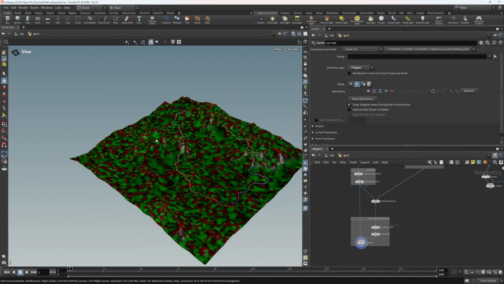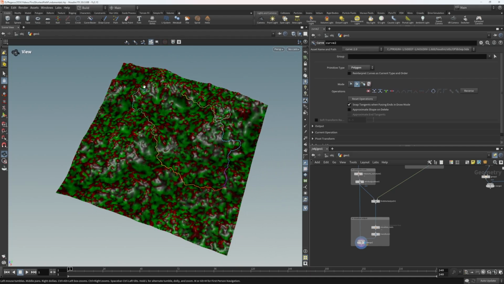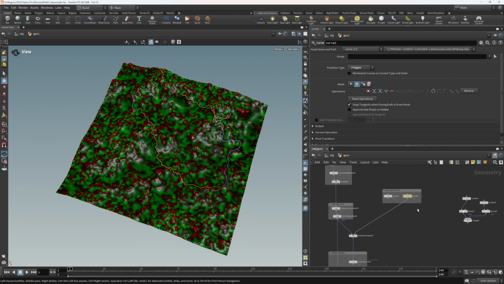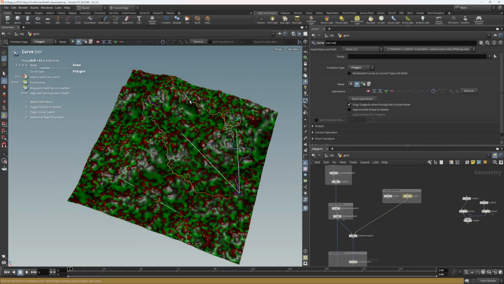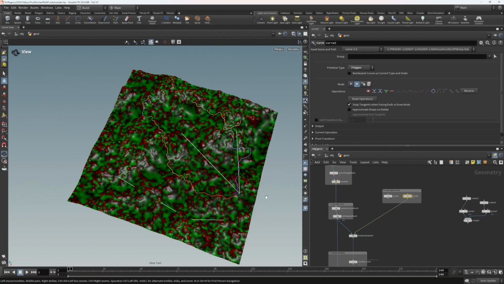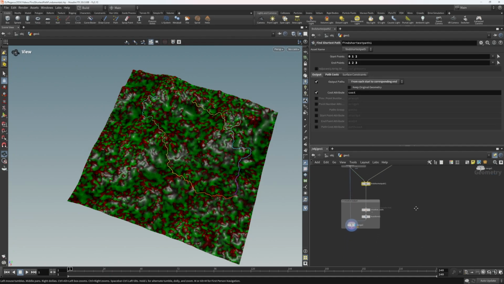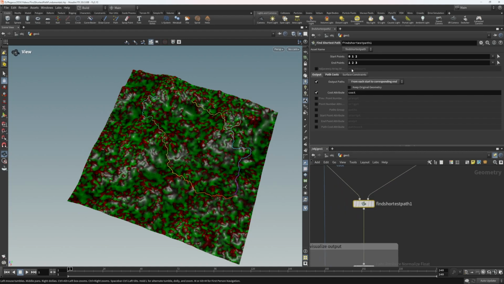So the issue being, of course, that we aren't automatically extending the curve whenever the user creates a new user input. So let's go ahead and figure out how we can deal with this issue, focusing first on extending the single primitive, following a single drawn curve by the user, and then looking at how we handle those disconnected curves as well. And the way we need to do this is by dynamically populating the two groups on the find shortest path node. So we need to dynamically populate this start points list, and we need to dynamically populate this endpoints list.